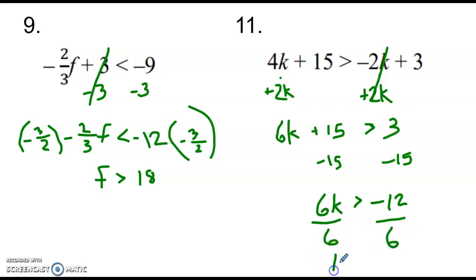And remember, even though we're ending up with a negative answer, guys, we do not reverse the inequality sign, because nowhere in here did I divide or multiply by a negative value. So I'm just going to get k is greater than negative 2. This sign never changed. It always stayed greater than. I did subtract 15, and yes, 3 minus 15 is negative 12, but this wasn't dividing or multiplying. It's a special rule with inequalities. So make sure you remember that for today's quiz.